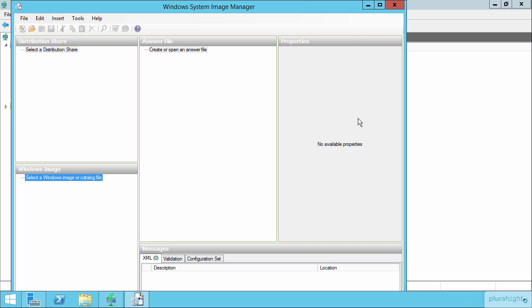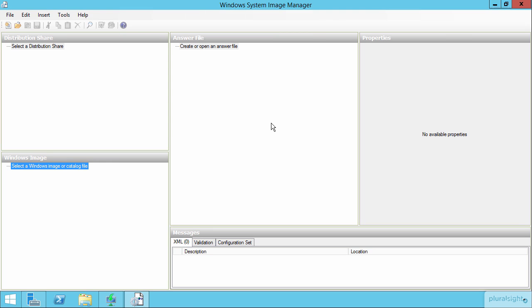WSIM is a very complex tool, and we don't have a lot of time here to go through the detailed configuration and use of WSIM, but what this tool allows you to do is to identify the list of questions you're interested in answering as part of this unattend.xml file, and then over here in the middle to provide the answers and the properties associated with those answers for those different questions. These can be questions like, which domain would you like to be a part of? What is the name of the administrator account? What's the initial password? Do you want the user to have to see that hi screen that appears when they first log in? And a variety of other things that are baked in to that install.wim file.